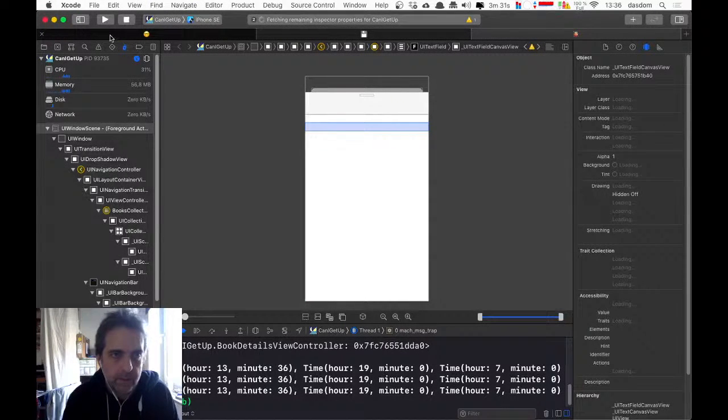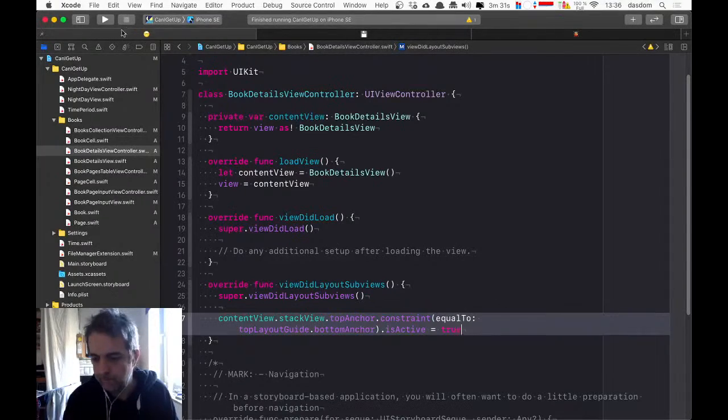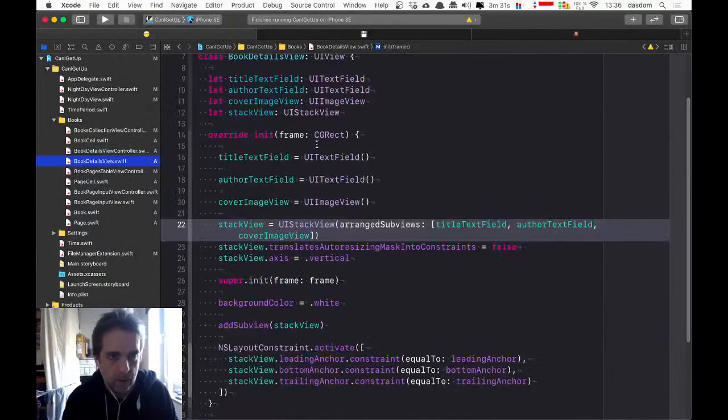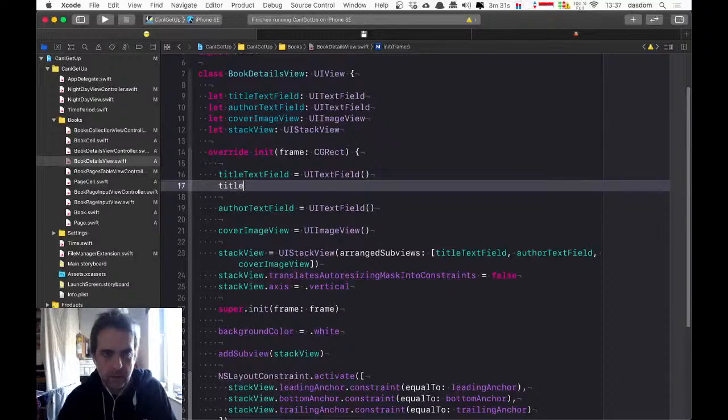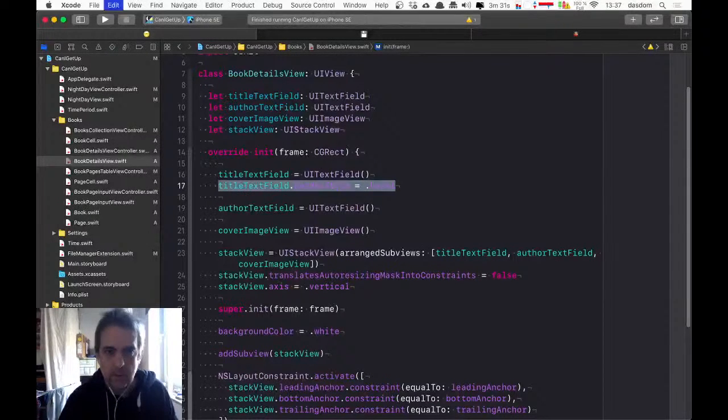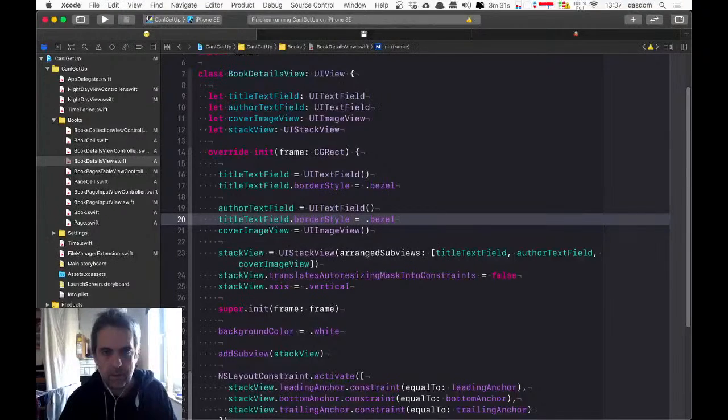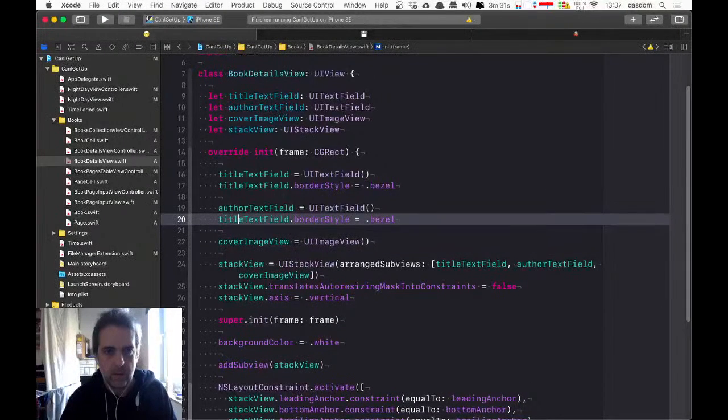So let's change that. We go to the details and we say that title text field border style is it, I guess. Border style equal to bezel. Was it bezel? Don't know. So copy, paste, and change the name, author.